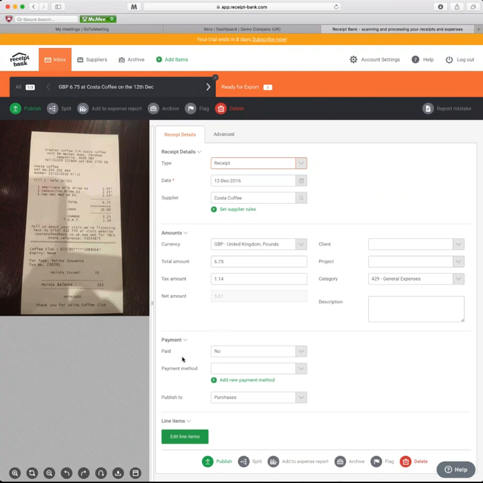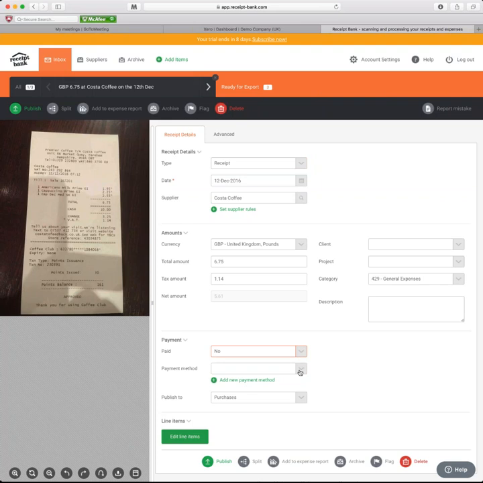So we'll leave it as it is there for now. Now, at the moment, it says paid no. Obviously this is a cash receipt, so it is paid, but I've selected no for a particular reason, and that's because I want to show you how it imports into Xero, and I want to show you that quite clearly. So I'm going to pretend that we haven't paid for this receipt and that it's going to be a creditor in Xero. I know it's not, but for demonstration purposes, this is probably the best way to do it. But obviously, under normal circumstances, this would be paid yes. But at the moment, as I say, I'm going to say no because it enables me to show you it in Xero a lot clearer.